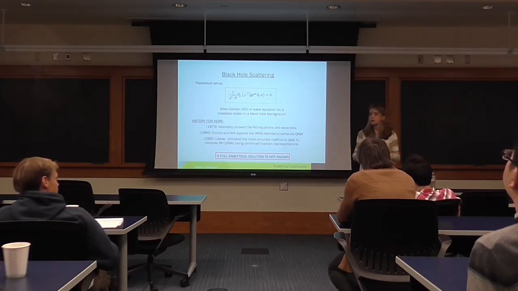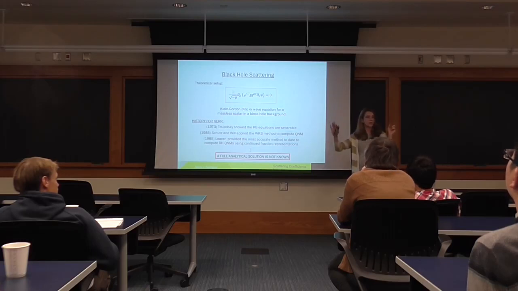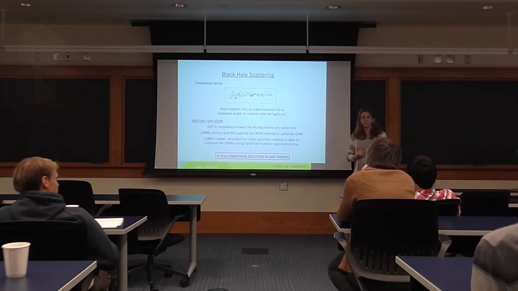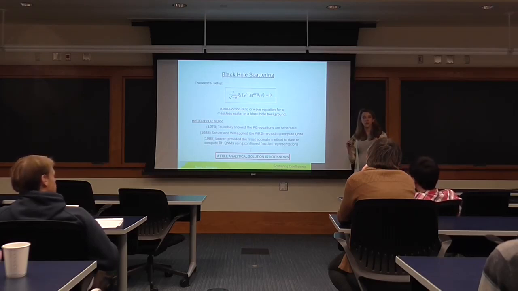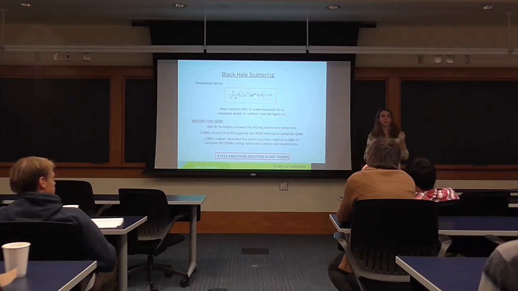What will happen is that the ODEs contain singularities, and not all of them are regular singularities. The problem is that for asymptotically flat black holes, the r equals infinity point is actually an irregular singularity, and that changes everything. So every time that we have a black hole that is asymptotically flat, the differential equation will have this irregular singularity, which complicates the story and will prevent us from solving it.